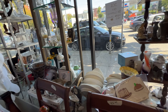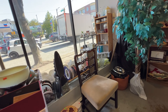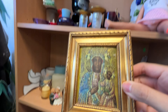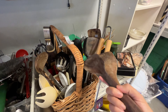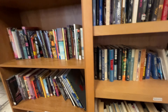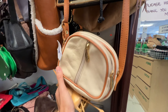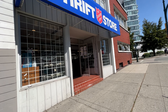On to some more thrifty stores — this is the St. Vincent de Paul thrift store, also on Main Street. They have a lot of home decor and little knickknacks. I don't tend to find a ton here, but I decided to stop in and I was glad I did today. I found a cute little wooden carved bird, a little gold frame with cute frame but weird squishy art, two wooden utensils I liked for their patina and texture, and a little honey dipper. I'm thinking maybe if I go back to ceramics, I'd like to make myself a little honey pot. They have a decent selection of vintage books — I didn't find anything I liked but always take a quick look. I also came across a cute little bag but it was a little small and I don't think I'd get a ton of use out of it.